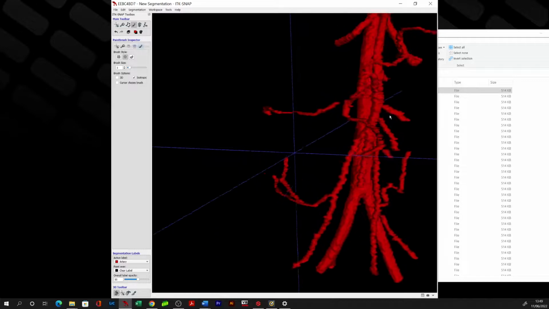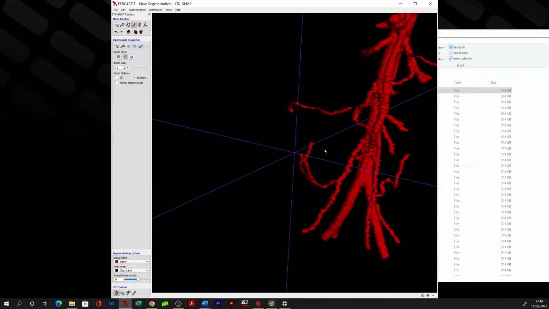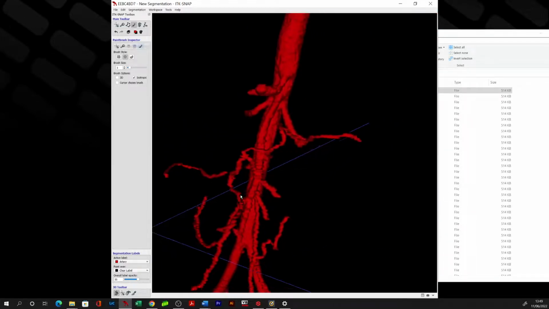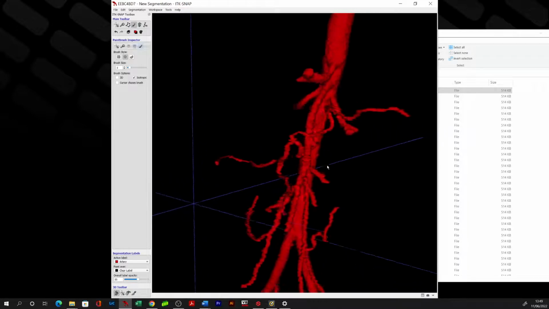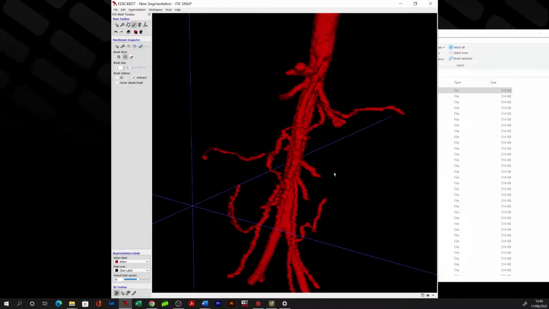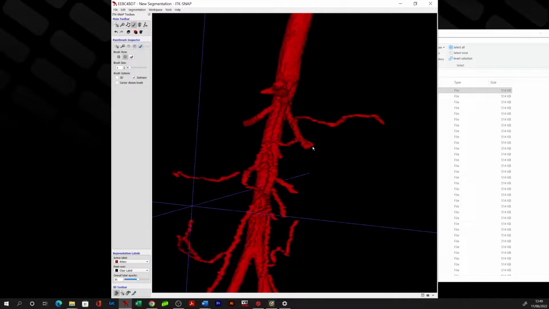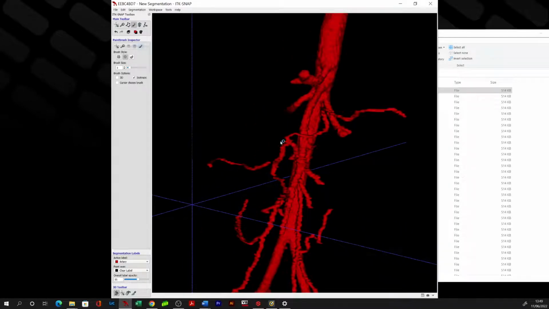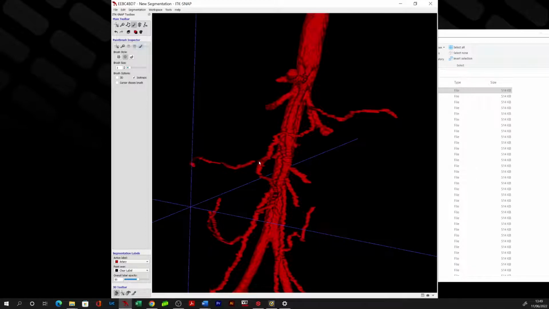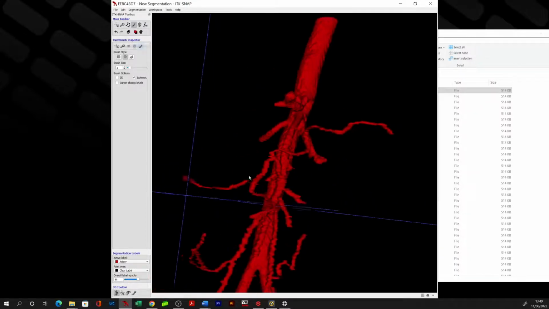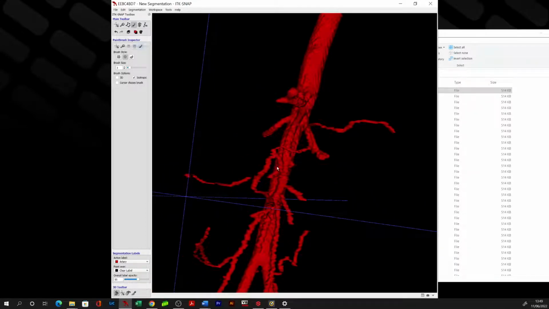And I think when we have this sort of configuration, it is important to identify, because oftentimes you could easily misidentify this bifurcation for the actual one, because if you're doing a right hemicolectomy, you're really wanting to take the vessels here rather than here, which would be all too easy to do when you have these secondary branching points.